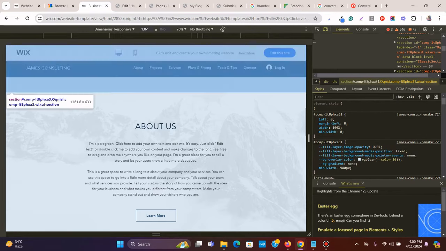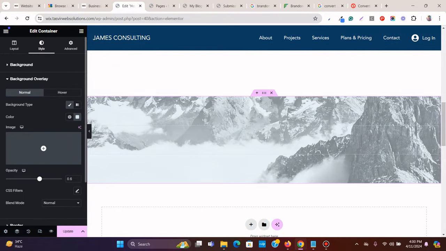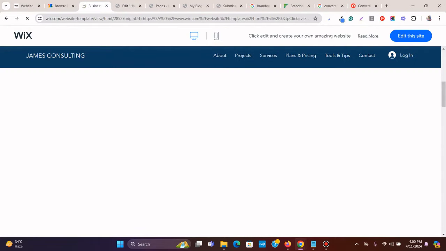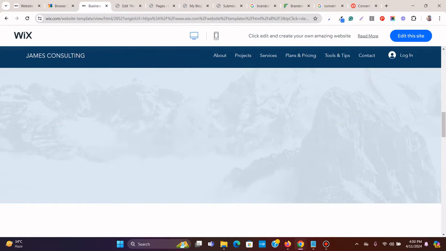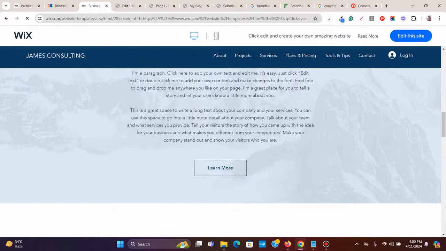Okay, we can do that. It's not an issue. Come over here and increase the opacity. Okay, now you see it looks very similar to the original one.